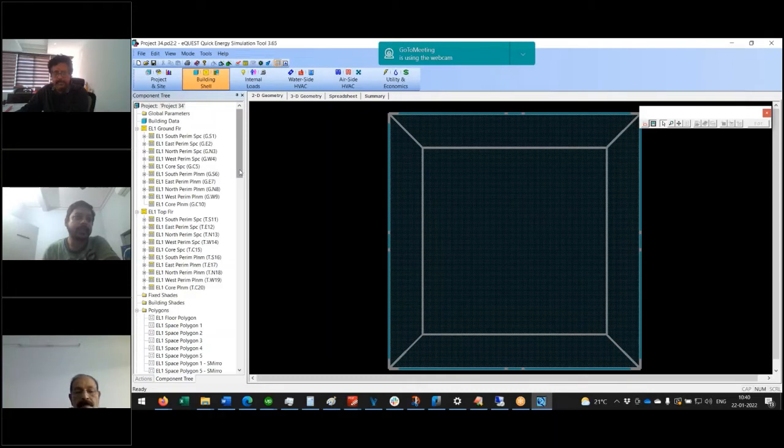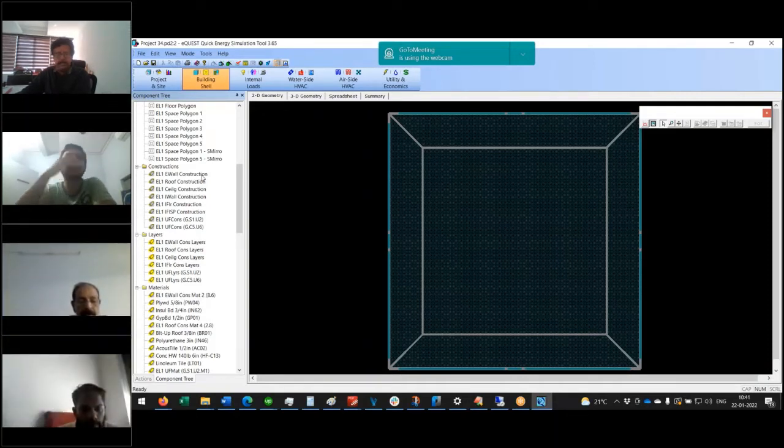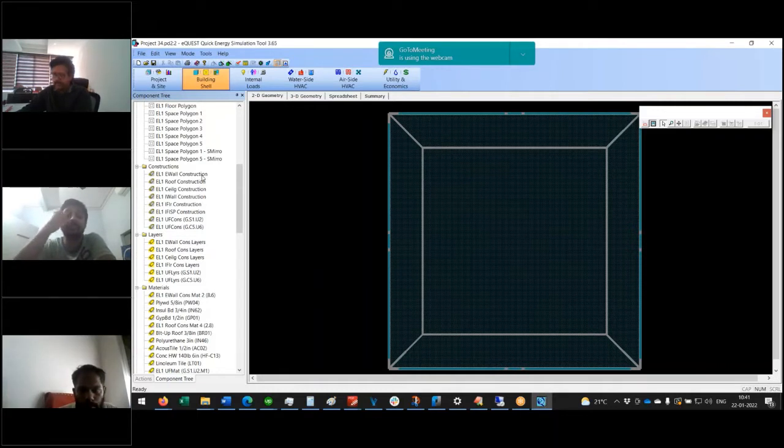Now after that, let's look at the constructions. This is one of the major things. I would always recommend that you have a single type of construction, but sometimes people prefer different types of construction. The architects can try and fit in different types of construction, but it's always good to prefer a single type of construction. So here on the left side, you have the wall construction, the roof construction, and ceiling construction.